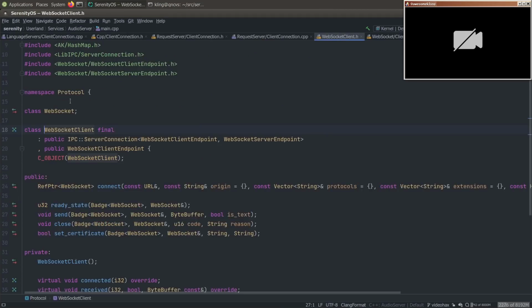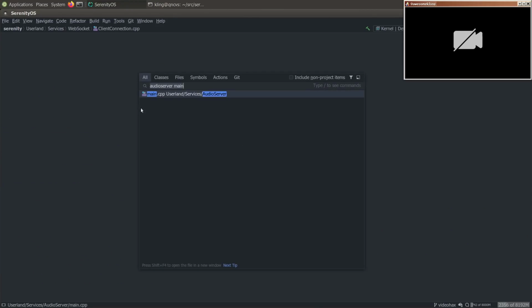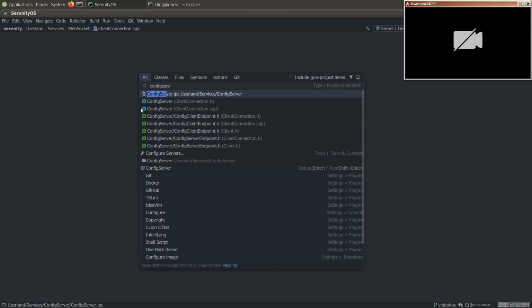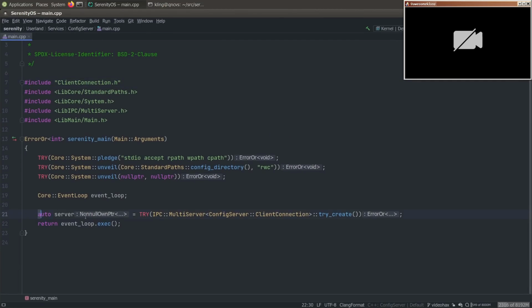I don't know what I like better, so I will have to meditate on that one. But in terms of where we started, like config server and launch server and those guys, I think this turned out really, really sweet. A single line, everything you now need to set up a multiplexing, multi-client IPC server.